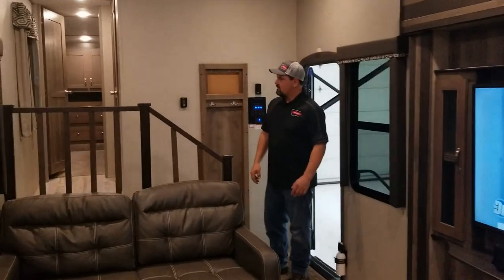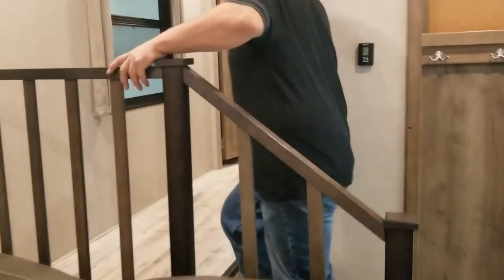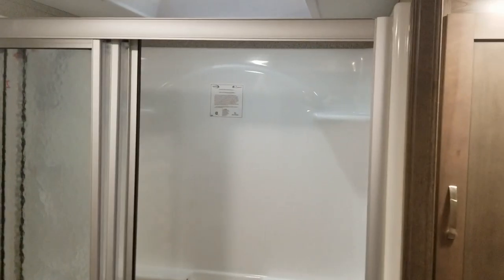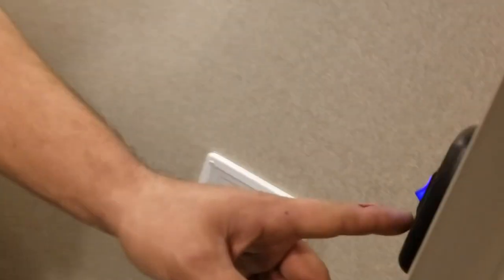And we'll cover the front end of your camper now. You want a banister down the hallway into the bathroom. Large bathroom, large shower, commode located to the bottom right, vanity, light switch is on the right hand wall, located here. Your GFCI outlet is located in the bathroom here.